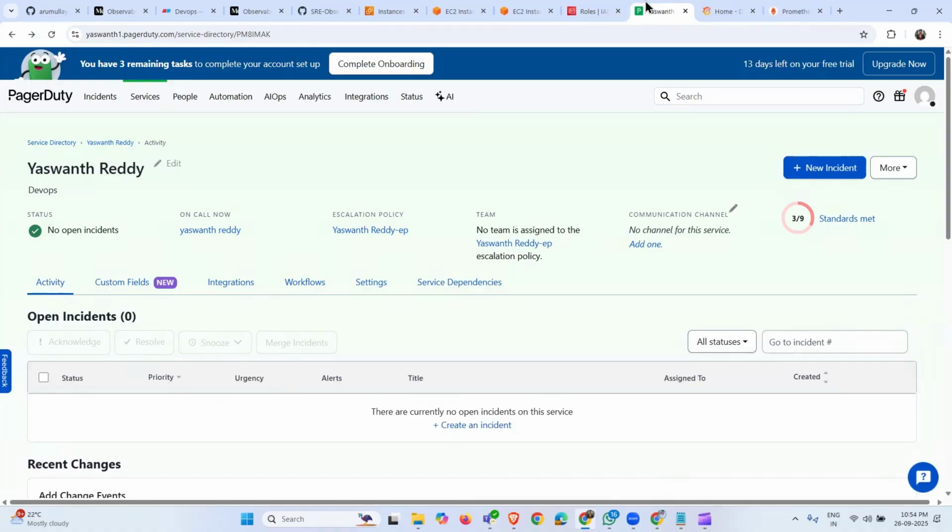First we have to configure the mail. If within 15 seconds we are unable to see it, immediately a WhatsApp message will come. If within 15 minutes we are unable to see the message, immediately PagerDuty will call, saying, hey Ashwant, your CPU has increased. You have to go and fix the issues. It will come like this.